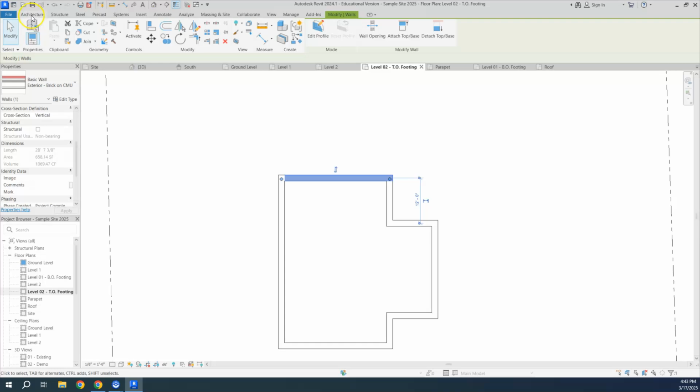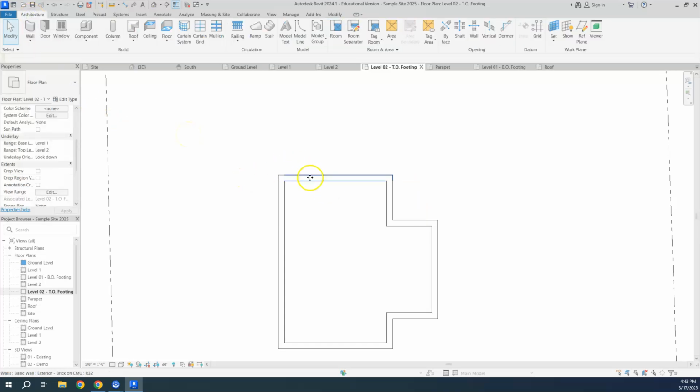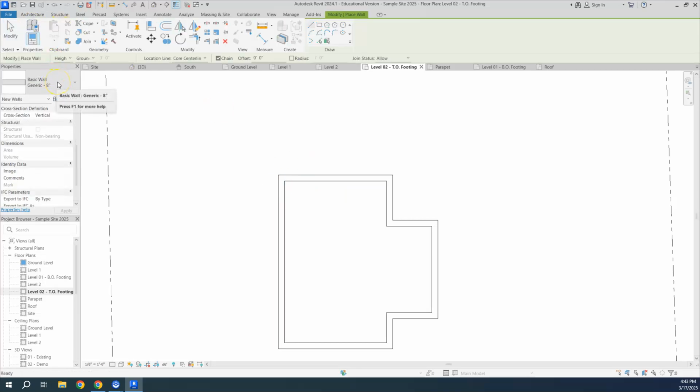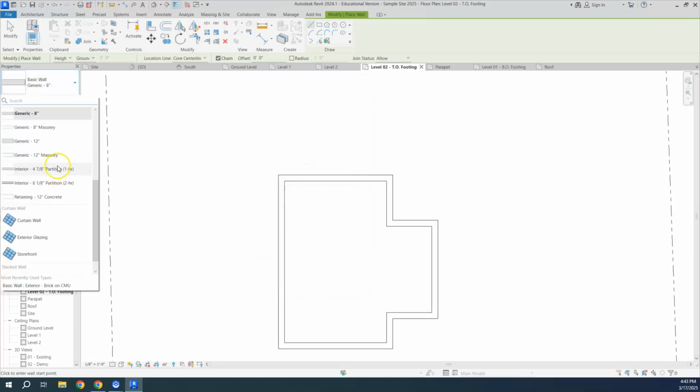So let me go into the architecture, and I'm going to hit escape because I don't want to change this wall. I don't want anything selected. I'm going to architecture. Now I have my basic wall, and I want it to be 1 foot 10 inches wide. So let me go to edit this one, and actually let's go into our foundation wall. There's probably a generic one in here. There we go.